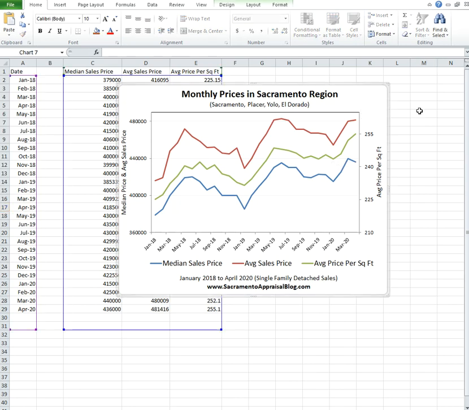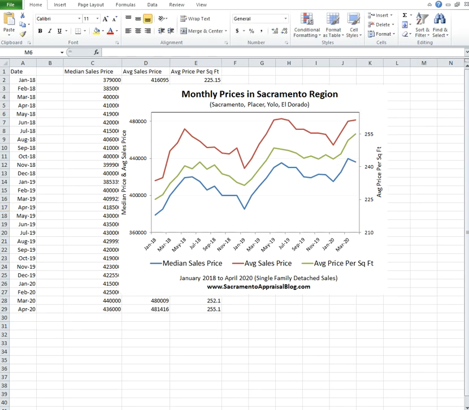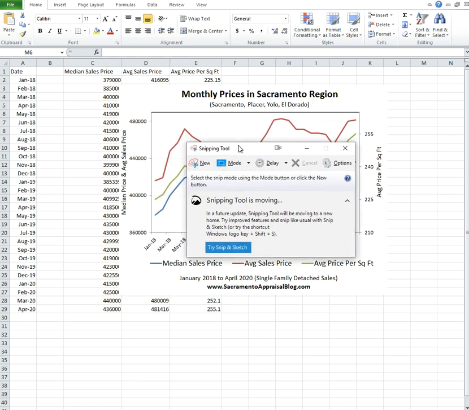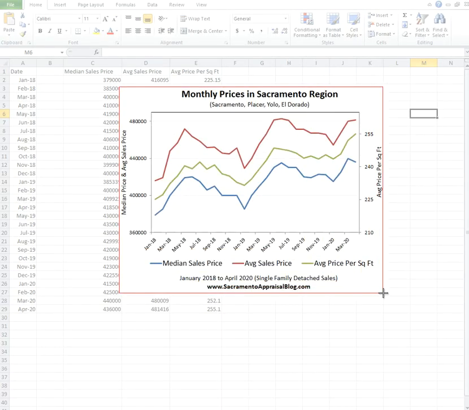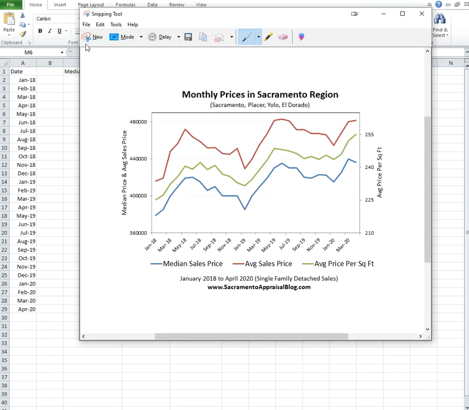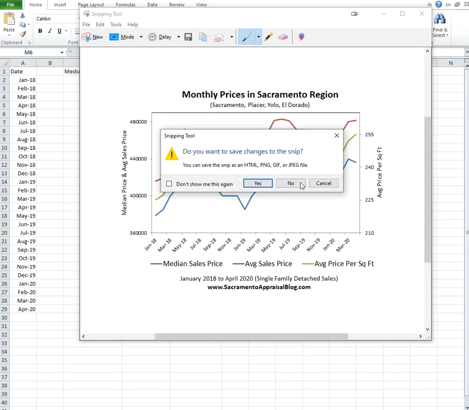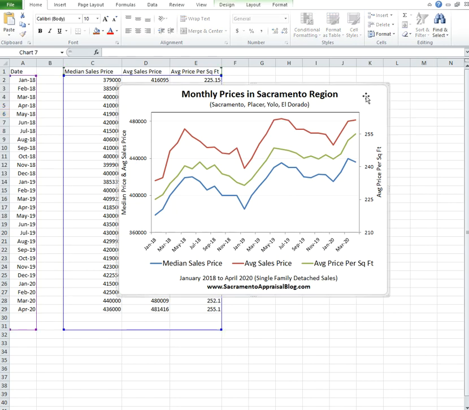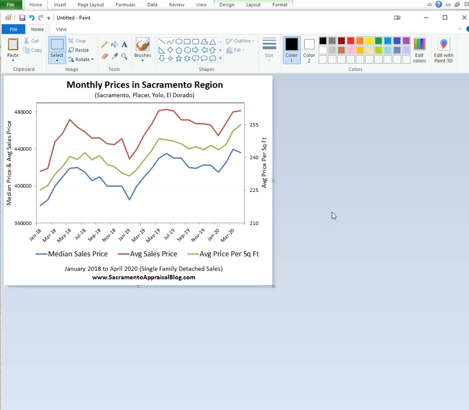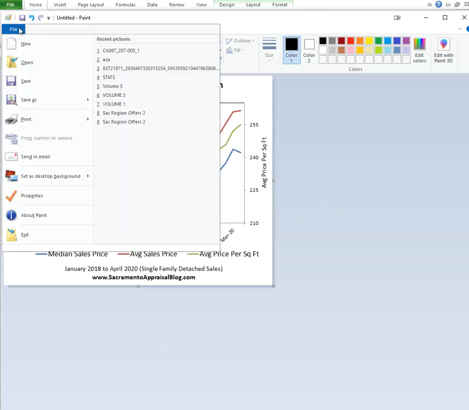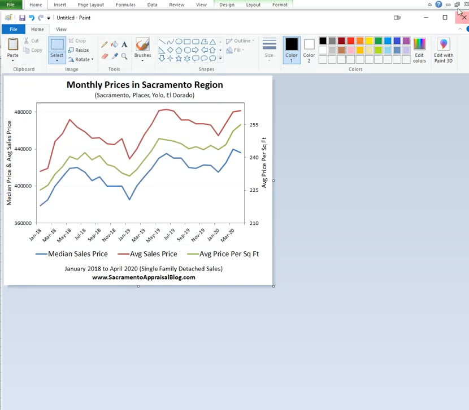How do you get this image? There's two things that you can do. If you have a snipping tool, you could simply snip this, select the graph you want, and then voila, there it is, and you save it to your desktop. Or what I do, I left click anywhere in here and push Control C, which is the shortcut for copy. I'm on a PC, so I open up Microsoft Paint, a freeware program, and push Control V, and that pastes it into Microsoft Paint. Then I go to File and Save As, and there's my image.